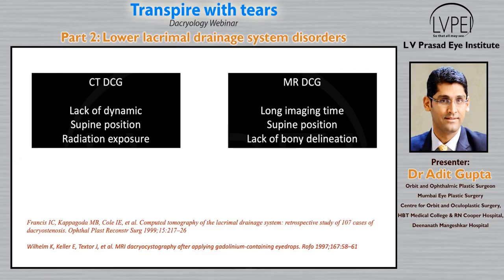Swati has already highlighted CT and MR-DCG, but all technologies have certain limitations. CT-DCG limits itself in being less dynamic. In both technologies, the patient is mostly in a supine position, which I would consider a non-physiological position for drainage of tears. Radiation exposure is 10 times higher in CT-DCG as compared to a cone beam CT, as shown by studies. An MRI, although it lacks radiation exposure, has a long imaging time and sequencing as a con. The cost of an MRI-DCG would be much higher than a CT-DCG, and you have to be supine in a small gantry — a strict no-no for claustrophobic patients.